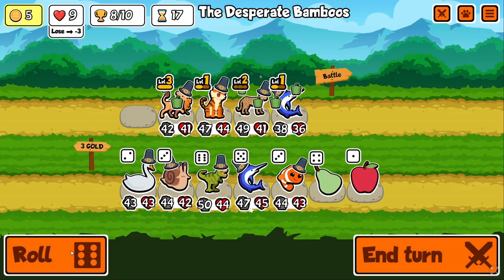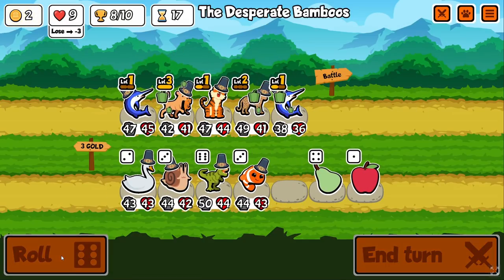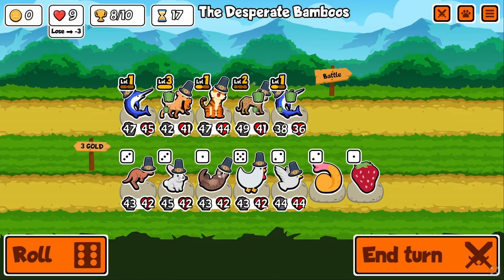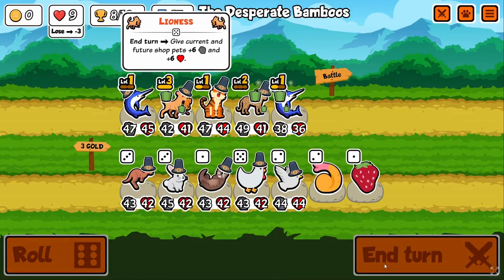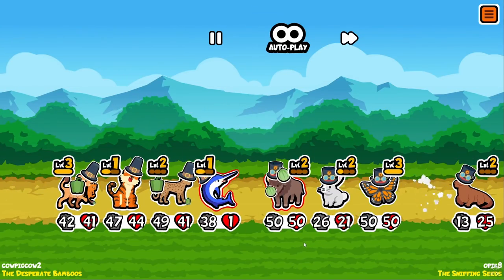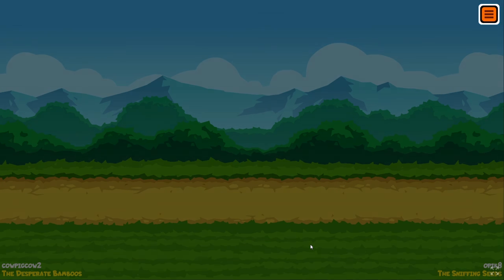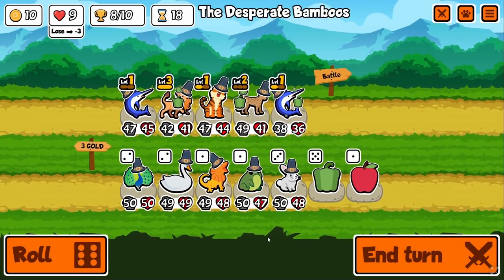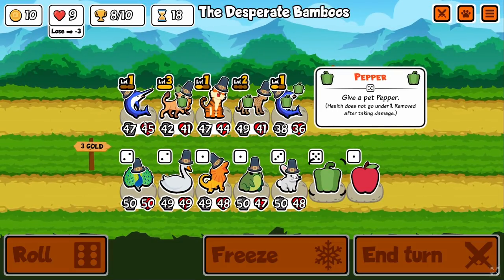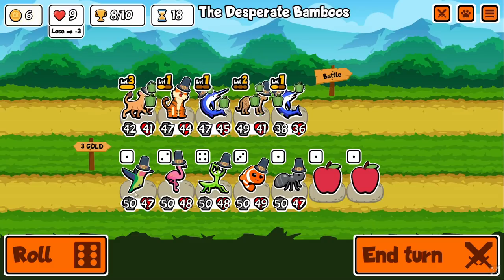Get Tiger, trying to level that up. Another swordfish. So now I just gotta find a pepper for that, or I guess increase its health by 3, but pepper will be easier. See, with pepper, I tie that. I probably should not have tied that because he was way ahead, but I find a pepper for that swordfish. Now it's gonna just kill something and not even die.